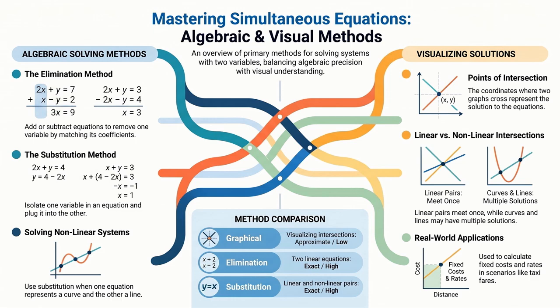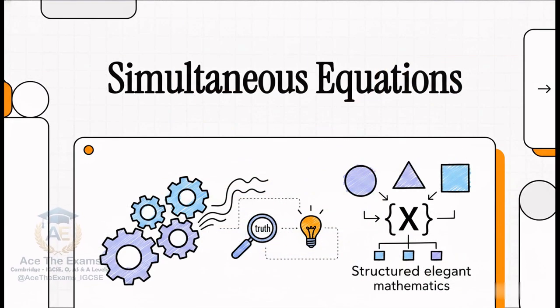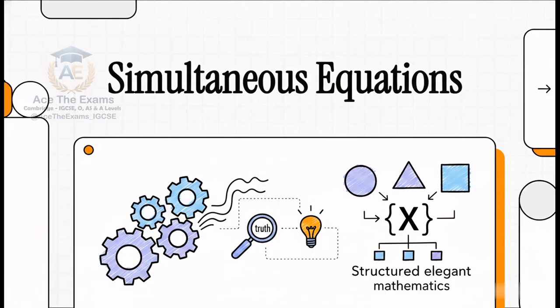Today we're diving into the incredibly beautiful, highly logical world of algebraic variables. Specifically, we're going to be looking at simultaneous equations. Now, if you've ever looked at a really complex situation with multiple moving parts and wondered, how do I actually find the undeniable truth hidden in all these numbers? Well, you are definitely in the right place. We're going to break down exactly how to take those abstract unknown variables and pin them down using structured, elegant mathematics. It's going to be great.